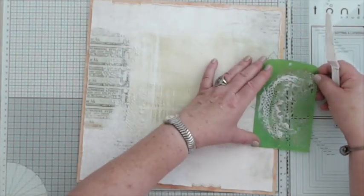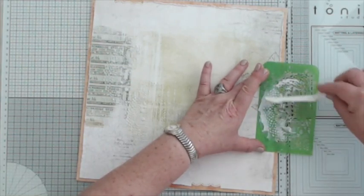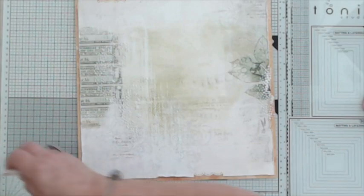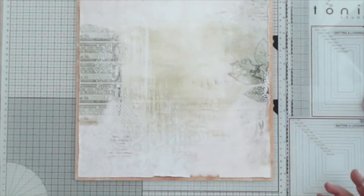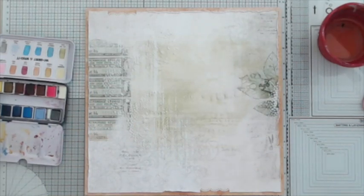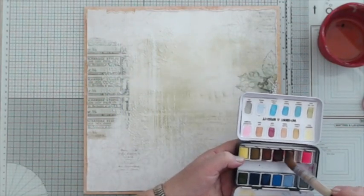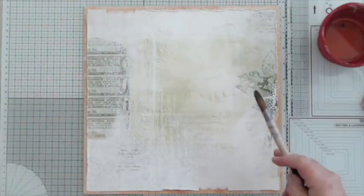And maybe just repeating on this side as well. See, there we go. I like to put some extra color on the background, and I'm going to use watercolor paint. There's various things that you can use, so many things on the market. At the moment, I enjoy the watercolor paint. It's just easy, and I like the translucent effect of it.